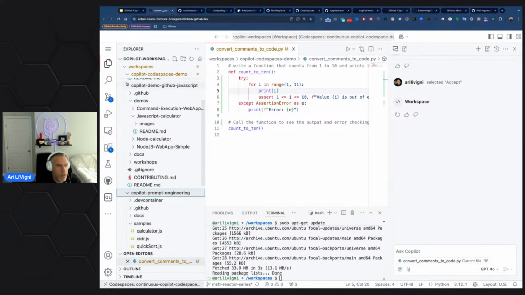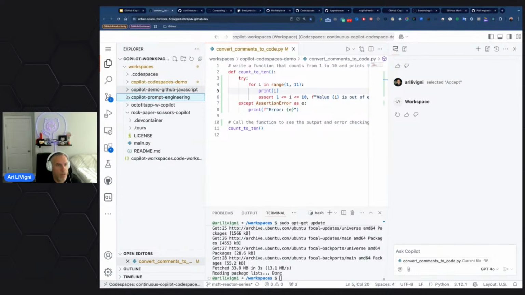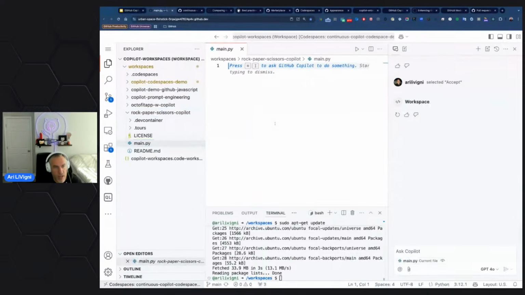Let me go down to here. Let's say we wanted to build a calculator, or we wanted to do just a demo, like a rock, paper, scissors. Let's do that. So let's go here. I don't have any files open or created. I do have this main file that doesn't have anything. Again, it's already kind of prompting you if you wanted to bring up chat here directly in the IDE. You could do that by hitting Command I, and in Windows that would be Control I there.